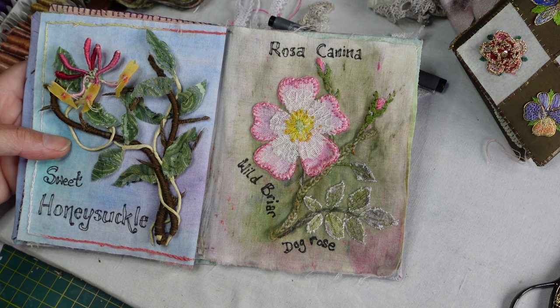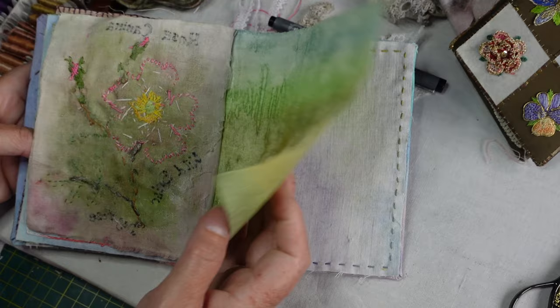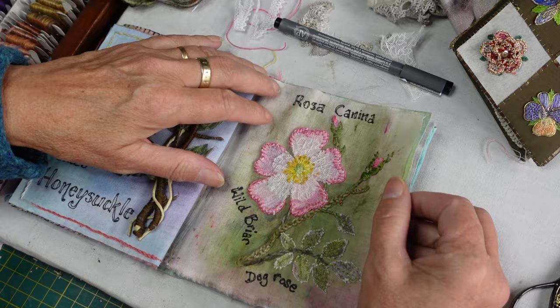I can't finish the edge off here yet because this one hasn't been bonded together with its partner. So I've got another embroidery type page to do there, then I can bond them together and finish the edge off. But I'm very pleased that a rose has got into my book.